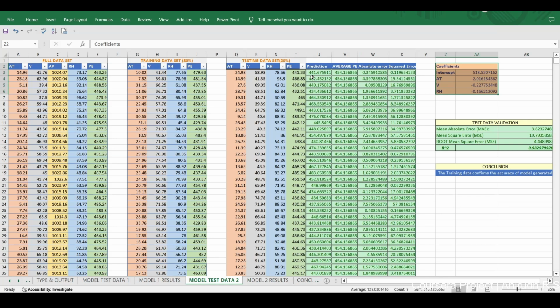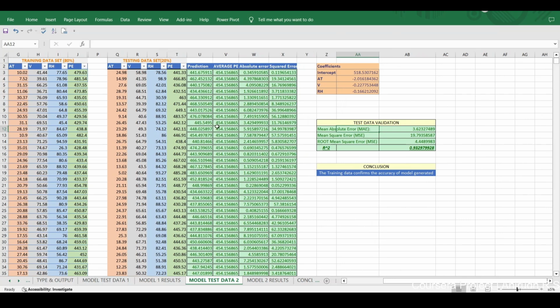So let's get into our predictions, and following a similar process, we took the average of all this to calculate R square. We have an absolute error here, and we have squared errors of that absolute error, and then we have the results of our test data validations. Mean absolute error is the average of all the absolute errors. Mean squared error is the average of all the squared errors, and R square, as I explained, is 1 minus the summation of all the squared errors divided by the squared error between the actual PE value and its own average. So when we get the R square, we are getting a great value of 93.29 percent.